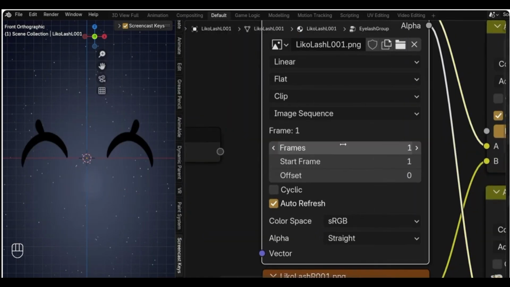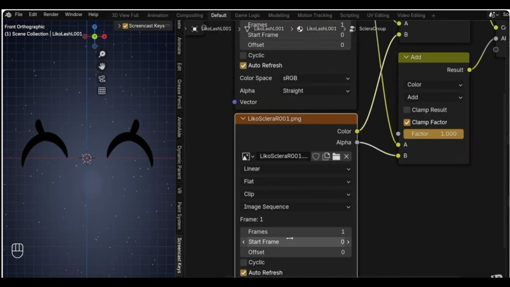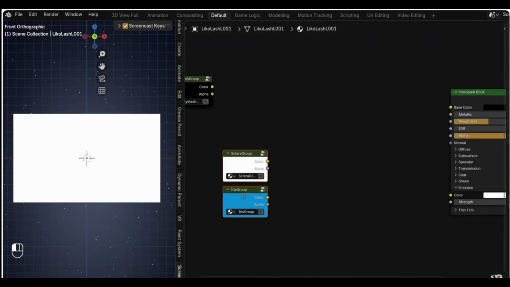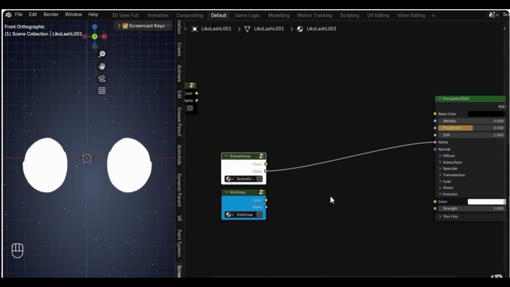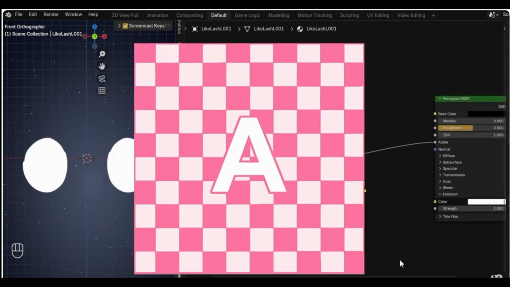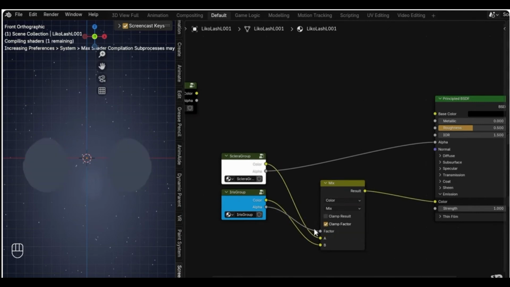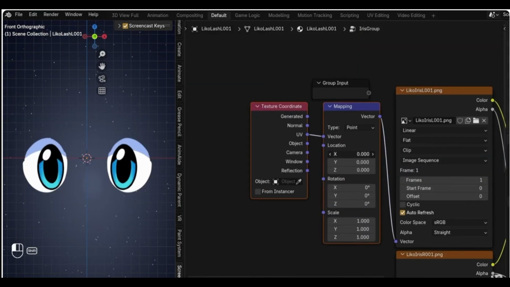Next, import the eye plane. Press Shift+A, choose Image, then Mesh Plane. In the options, enable Detect Image Sequence so Blender reads your numbered files as one sequence, and turn on Emission Shader for a clean, shadeless look. Rotate the plane 90 degrees on the x-axis so it faces the camera.